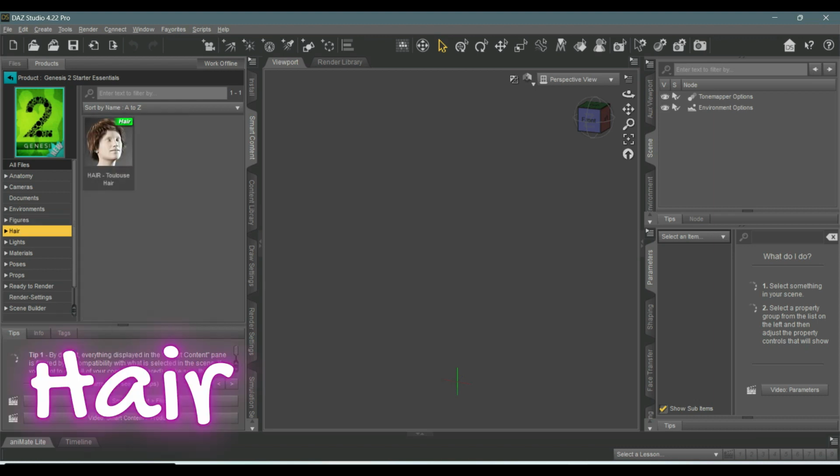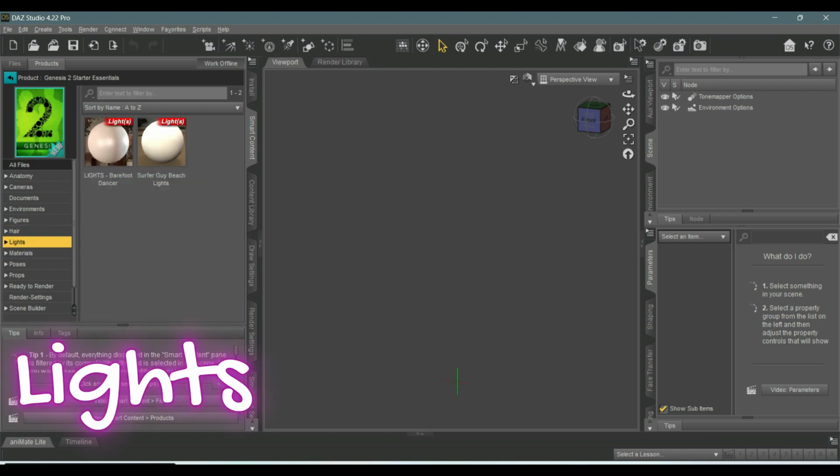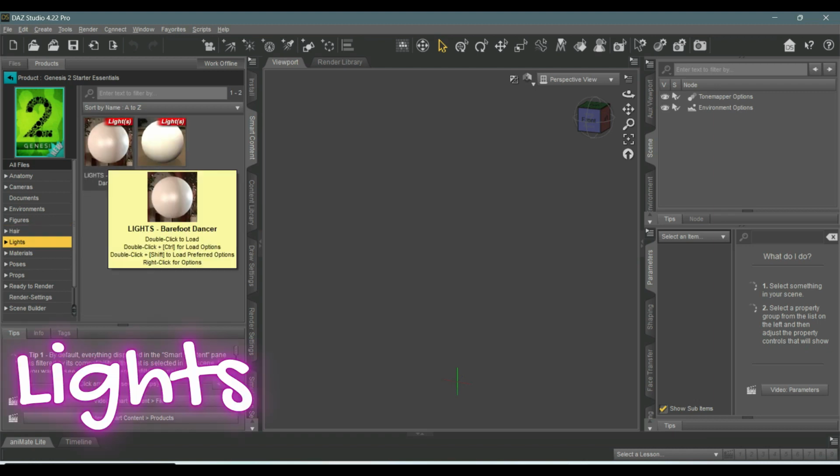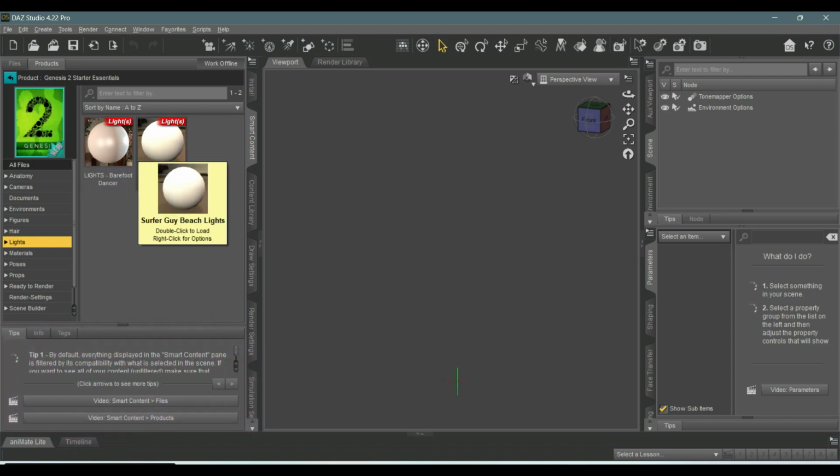And the hair, they only have one choice, but with this you can use this wig for male and female. And the lighting, which is a soft lighting, and then the second one is just a regular type of lighting.